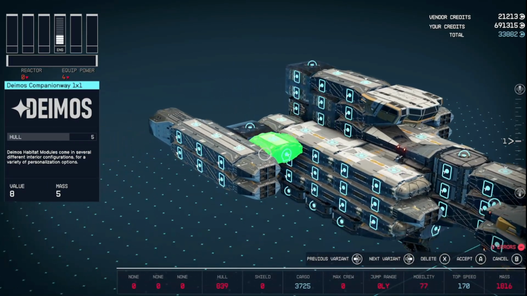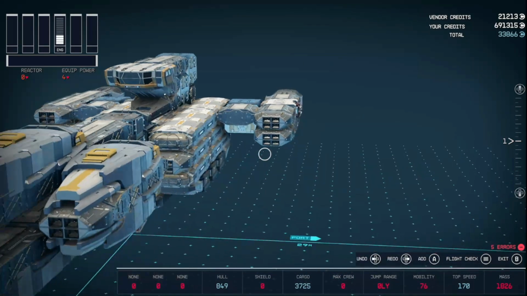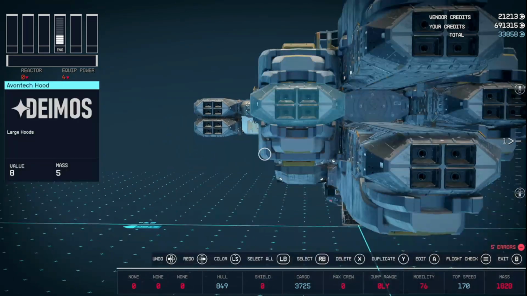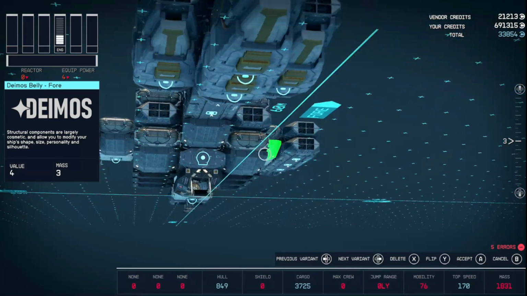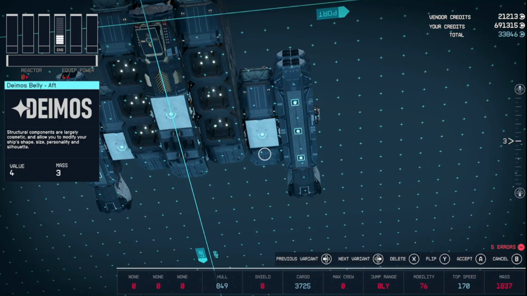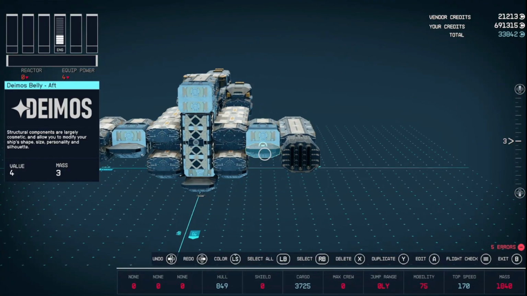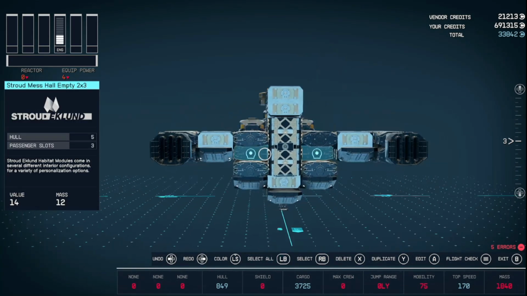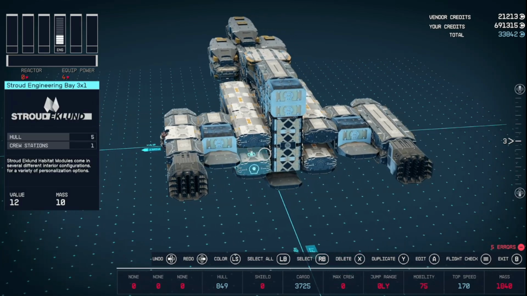Let me get another one of these 1x1s here. That way we can put some more noses there. Followed by Deimos bellies. I think I'm going to put my reactor and grav drive in there this time, and then we'll have cargo here, here, and here.